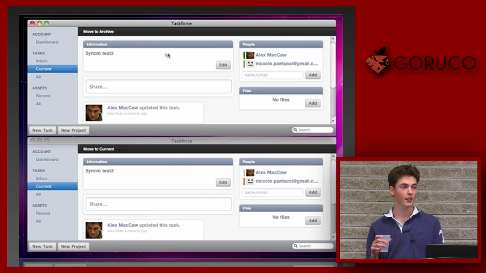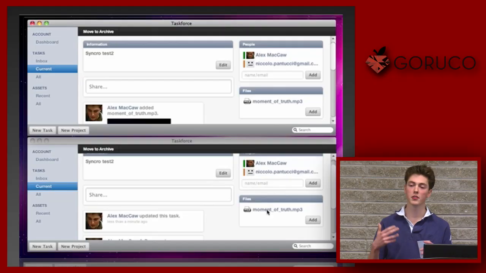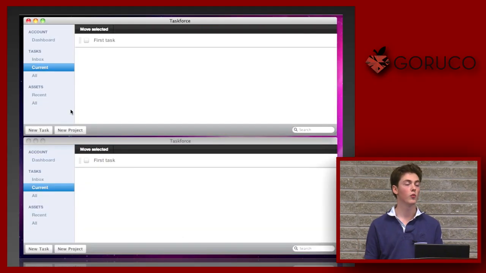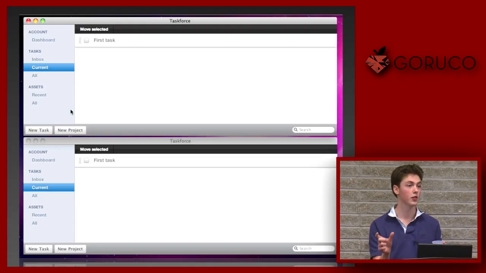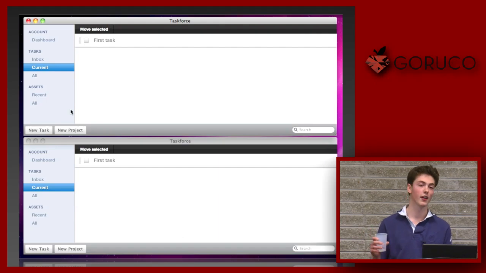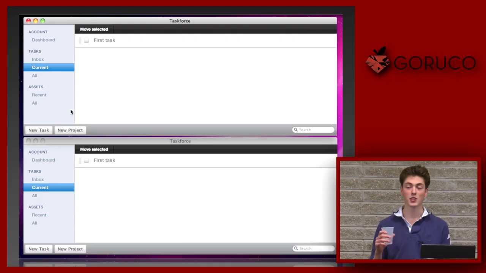How do you deal with the replays and getting the same message twice? The protocol basically is a client will record the ID of the last scribe that it saw from a remote client. Then when it fetches new scribes from that remote client, it will say that was the last ID that I saw, can I have all the scribes since that? So that'll synchronize the state. And these apps work offline. This file that was just dragged on there has now been downloaded locally, and you can access it all offline.